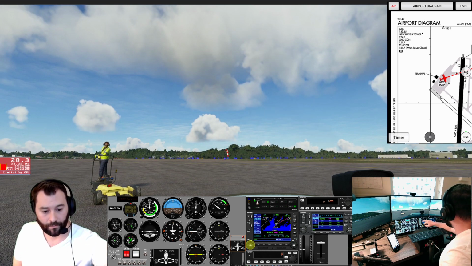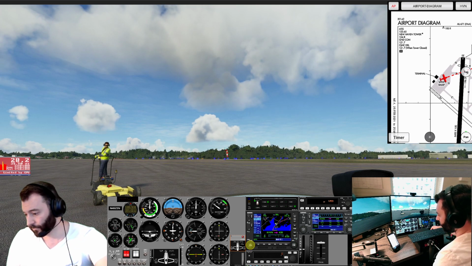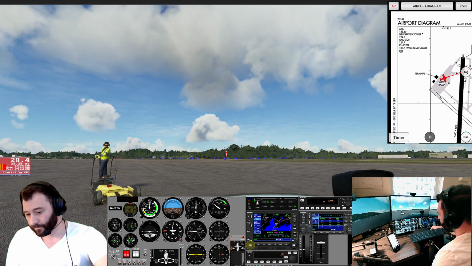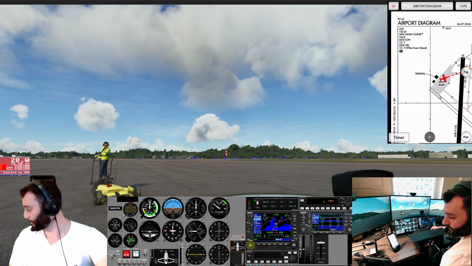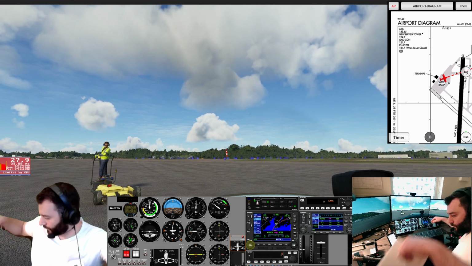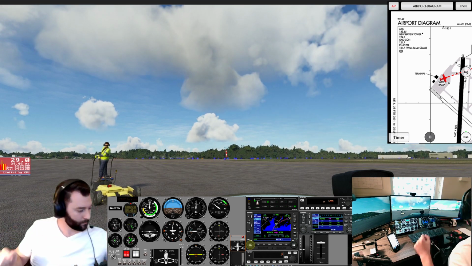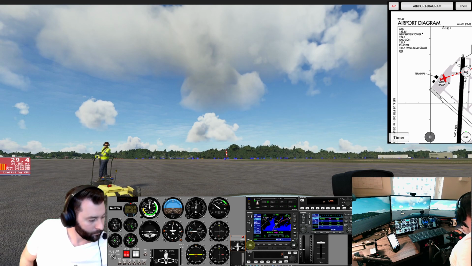Let's tune it in the primary. Information Kilo. Wind 285 at 7. Visibility 7. Sky condition, few clouds at 1,100 feet. Temperature 15.